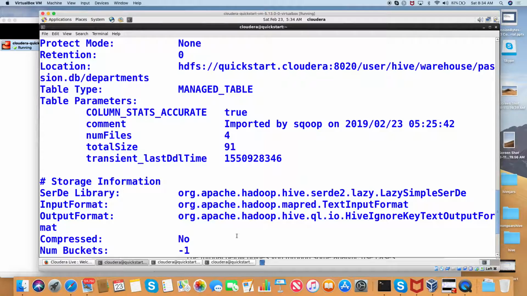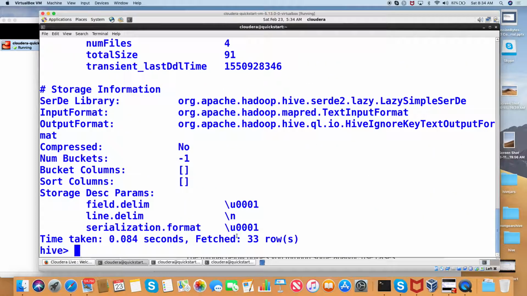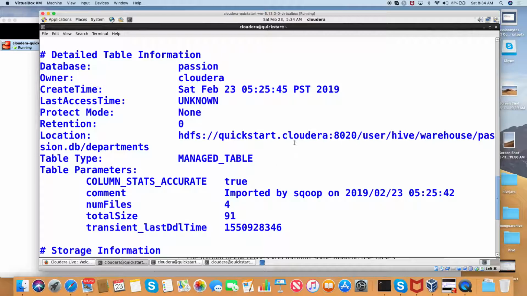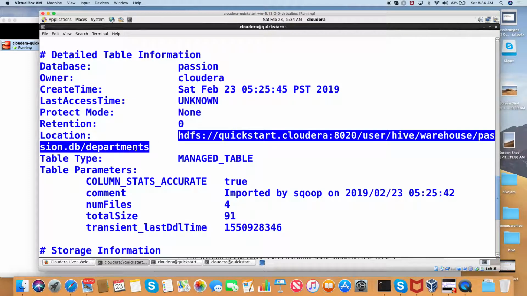So that's the concept of Hive import, and you can get this particular data in the table, and all that data will be brought from MySQL and you will be getting it. So now you know how to import all tables, how to import into HDFS, how to import into Hive. Right?